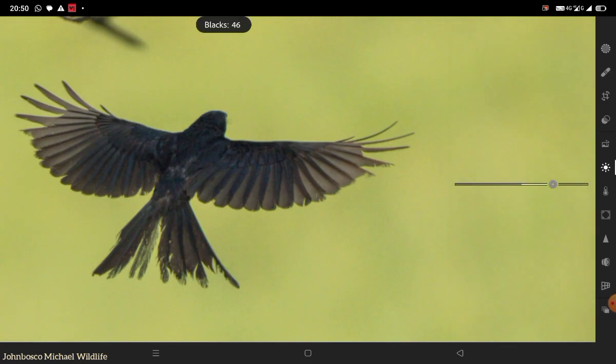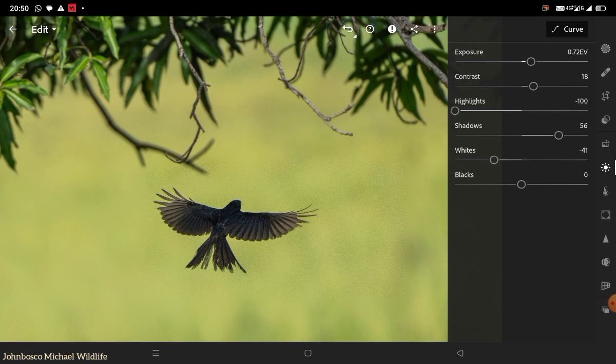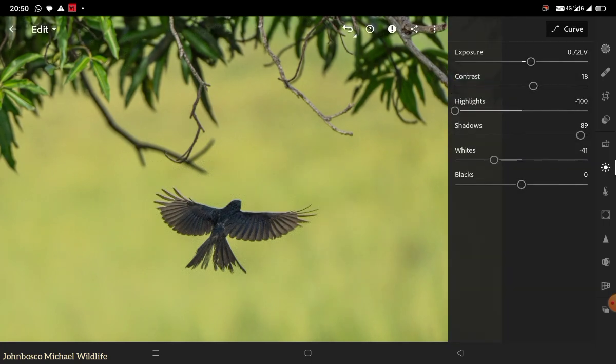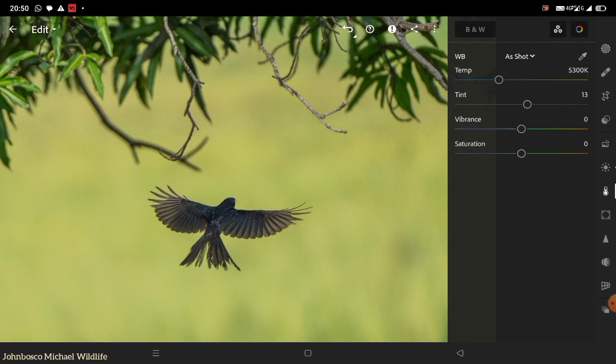Not to adjust more. Okay, let's keep it at 0 itself, because it is black. We can remove a little bit more of shadow. So this is the light part, and next we go to the temperature part and colors.